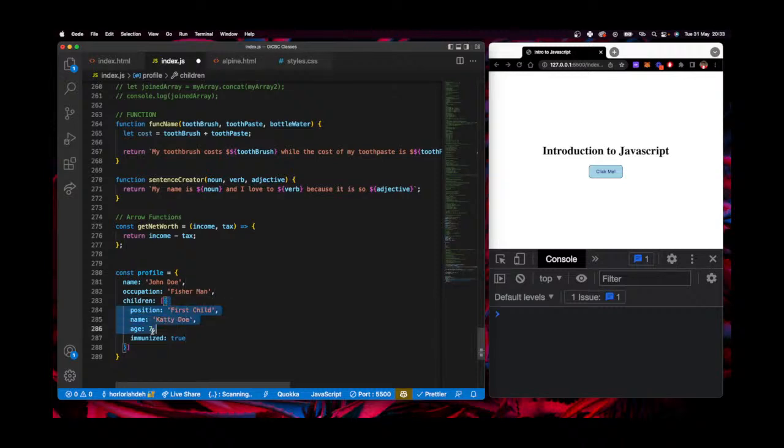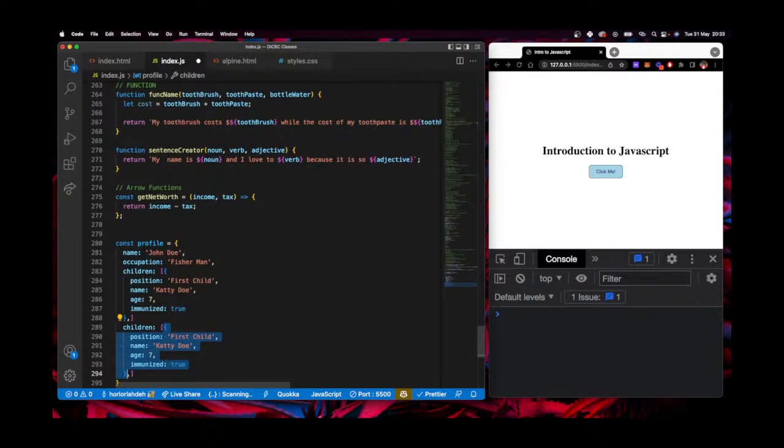Just to save you from having to write all of these things, let me just copy this one more time. The larger I make it, the more complex it will be for you to read, so let me try and keep it simple. I'll add one more here and copy and paste this.